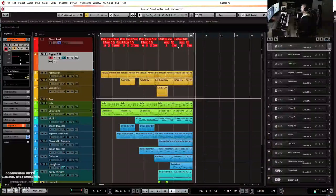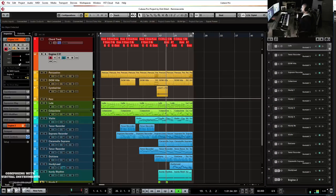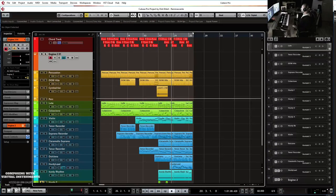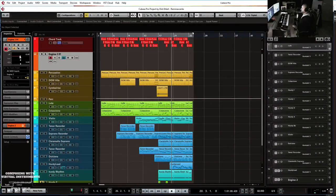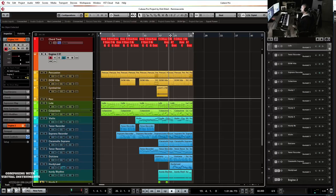Just adding that behind the last main melody, I think that might add a little bit. I think that works pretty well. I will just try whether the... No, actually it sounds good. Bring that a little bit further back in terms of volume and re-record that thing.